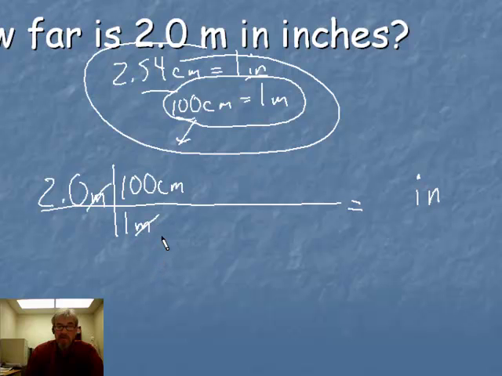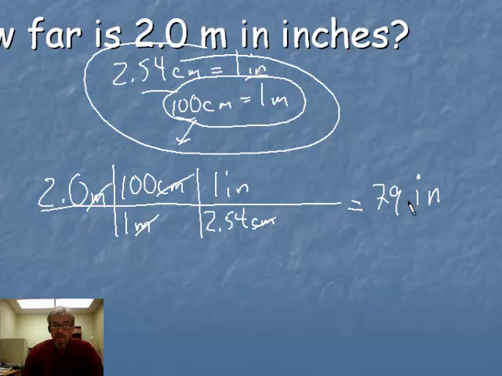With meters canceled out, I now have my length in centimeters. If I were to stop here and multiply, I would have centimeters. But I'm not going to because I'm changing to another unit. I want centimeters to go away, so I'll take the 2.54 centimeters from the next factor and put that on the bottom. And that's equal to 1 inch, so I'll put that on the top. Again, I've only multiplied by 1. It's still the same length. But now that centimeters are canceled out, inches are in my answer. Now I just do my arithmetic. 2 times 100 is 200, divided by 2.54 comes out to 79 inches to two significant figures.